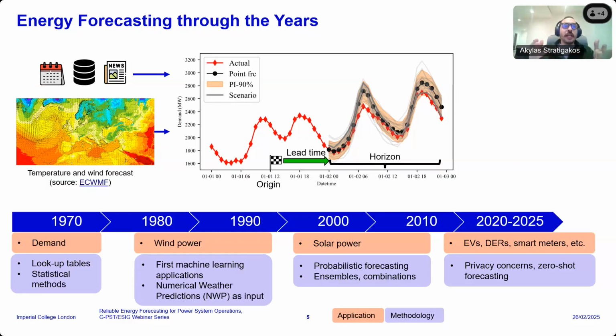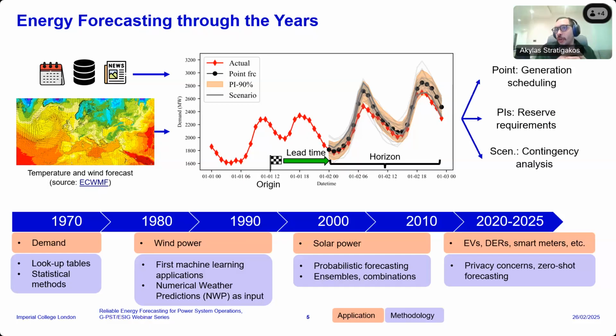So in this case, we can derive different types of forecasts, and each type of forecast is useful for a different process. The most commonly used is what we call a deterministic or point forecast, indicated here with a black circle, which in effect represents the most plausible value. We are also interested in quantifying the uncertainty. Here I have visualized an example of a prediction interval that indicates a 90% probability that the true realization will fall within this range. And we can also have scenarios such as the ones indicated here in gray, which are considered to be samples from a distribution that account for spatial and temporal correlations.